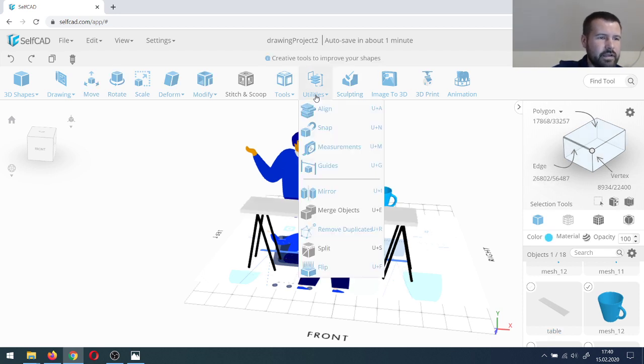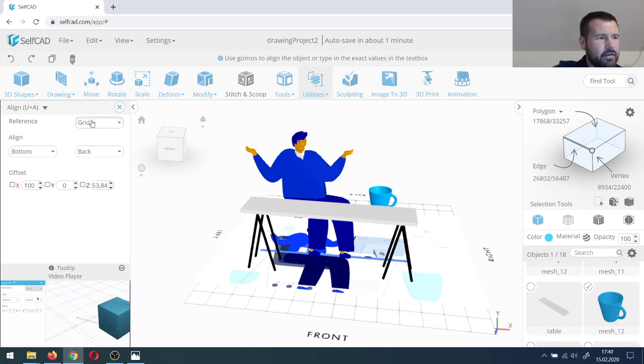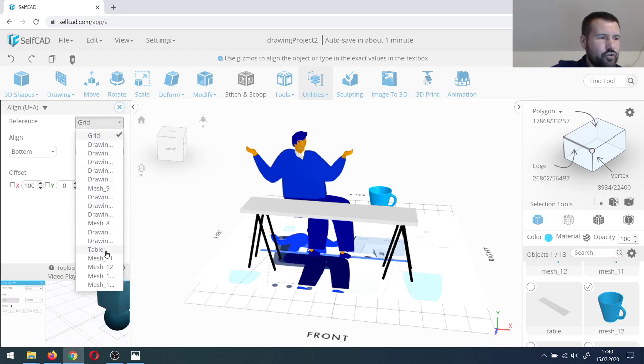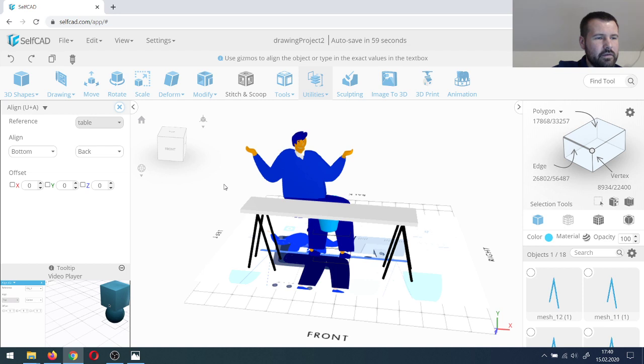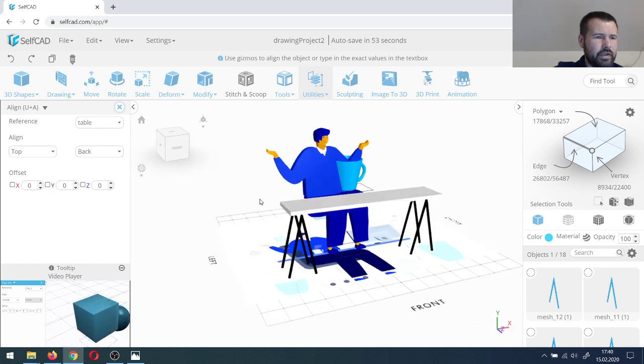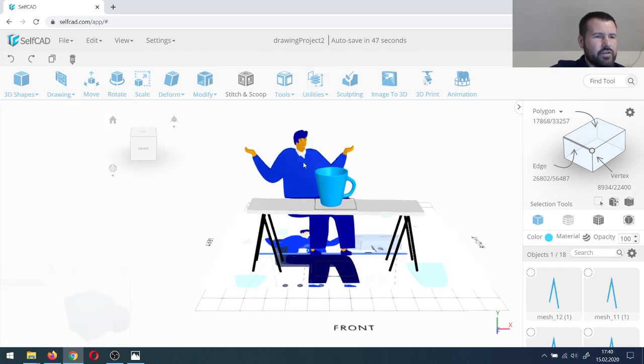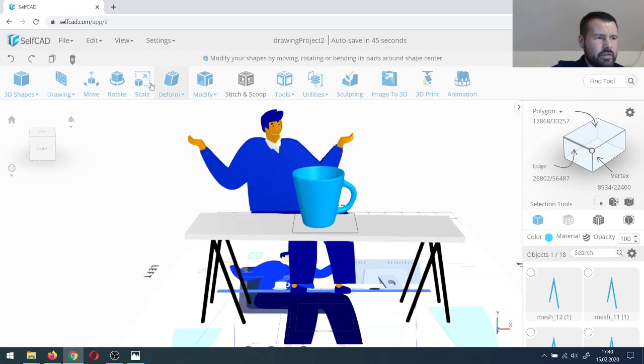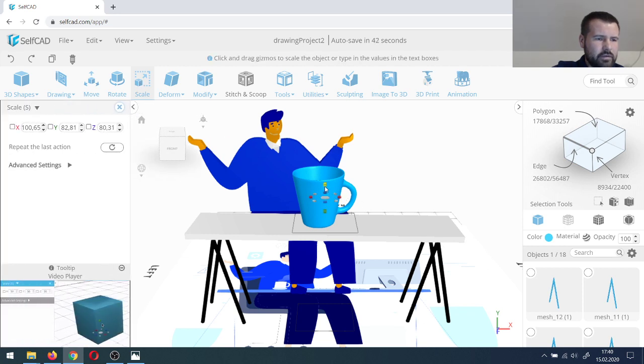So once again, I select the coffee cup, align, and from the reference, I need to choose the table. And by default, we have the bottom alignment. So what I need to do is actually top, and it remembered the last setting as back, so I need to make it center.